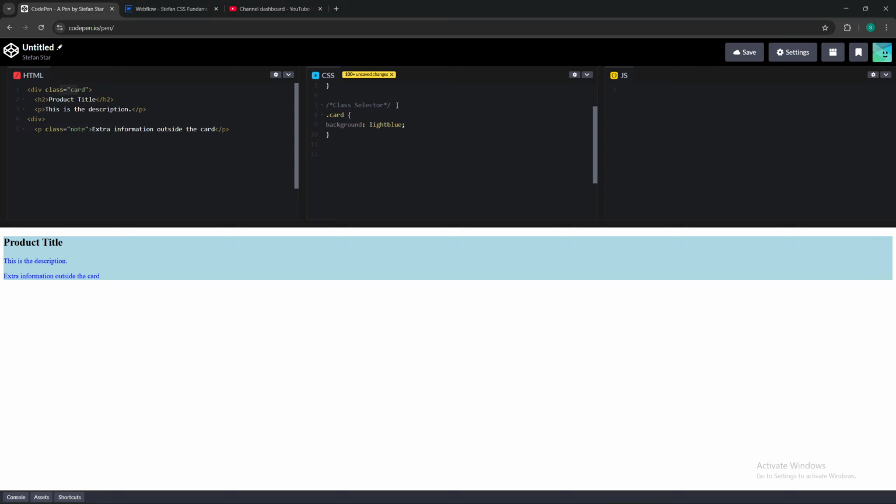Okay, so another selector is an ID selector. So we can select the elements by ID as well. And this is how you do it. For example, we don't have any class here, but with an ID. This is how you usually do it with this symbol. With the hash symbol you just target the ID and then you change it.